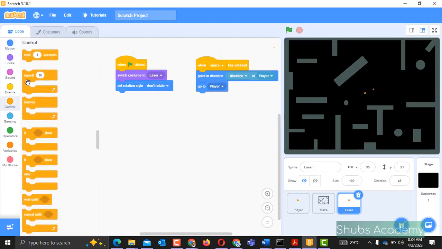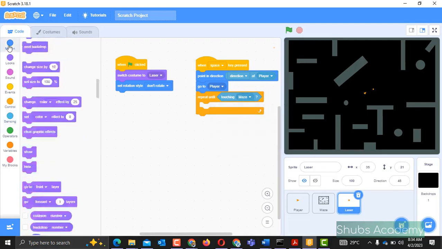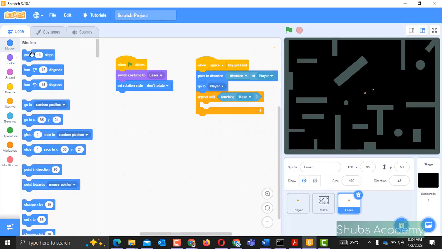We need repeat until touching the maze. So on the sensing, repeat until touching maze. What should it do? It should move, and we would like to use move 4 steps here. So let's test this and see.